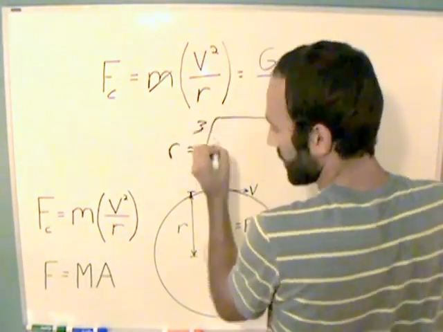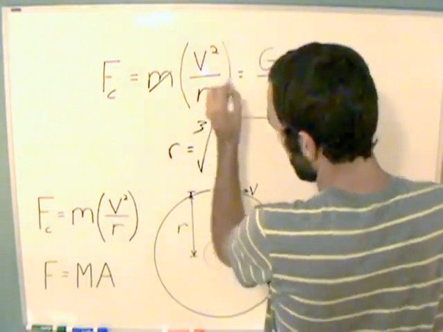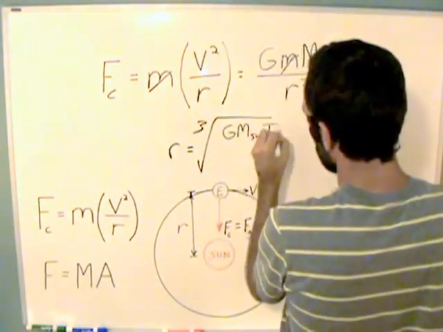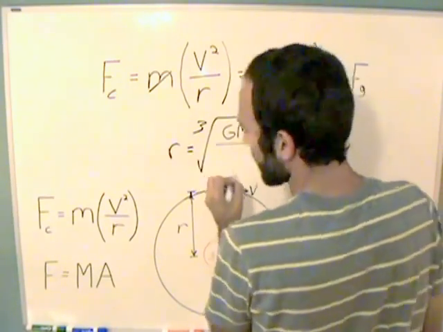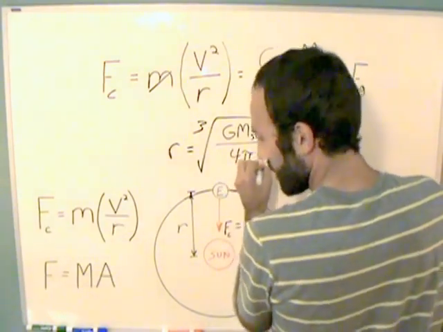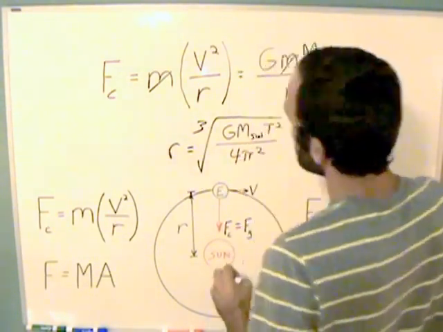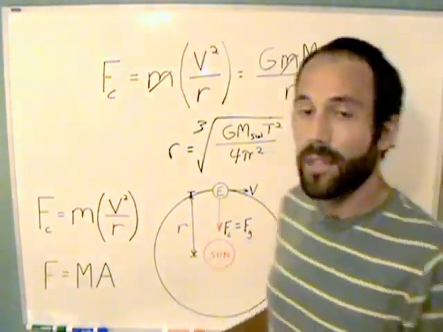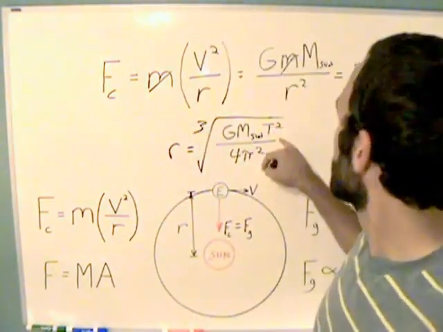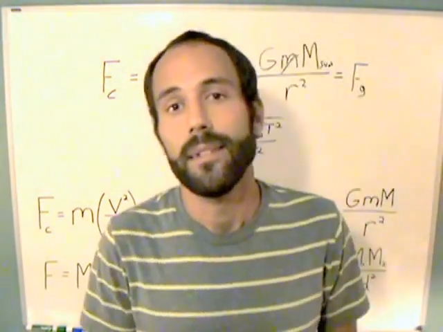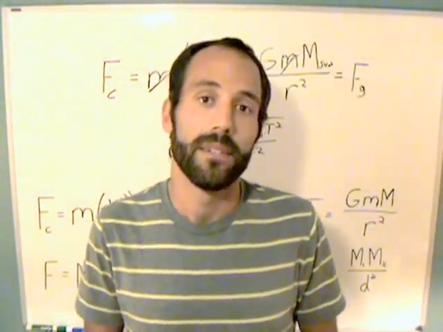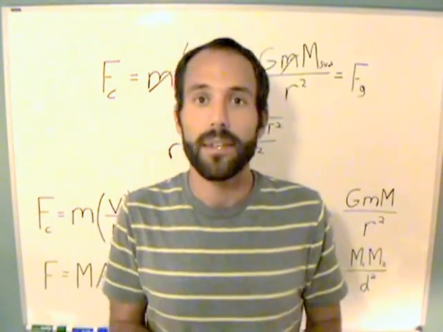But if you go back to that equation that I showed, you say R equals the cube root of G, which you can solve from this, times the mass of the sun, times the period of the object orbiting the sun, how long it takes to go around one time, divided by 4 pi squared. If you take the period of any of the planets, I did all the planets, even Earth, or the wandering stars, and you plug this time in, you get roughly the exact radius that NASA has on their fact sheet for every one of the planets.